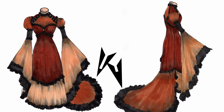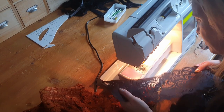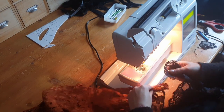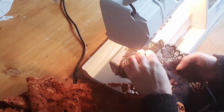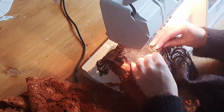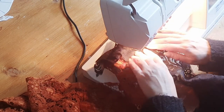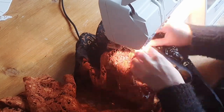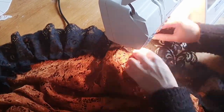For the train, I'm also using the broad black vintage lace, making sure I'm sewing it with the right size up. I'm sewing it from the inside, so the inside of pieces also look nice. This way, it will always look nice, even if it folds a bit or if you see the inside of some. Pleat, pleat, pleat, millions of pleats.